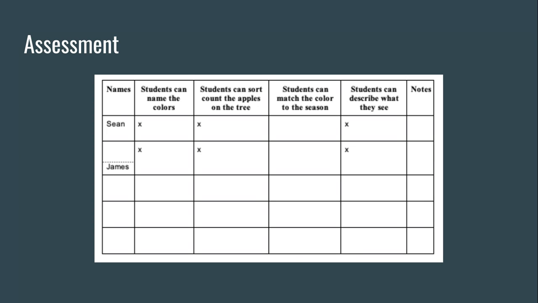For example, one of the students, when we were in the centers, was sorting the colors with different shades. He was only 4 years old and he was saying, well, this is dark green and this is light green, and then this green has black on it. And then we have the other student who still couldn't tell apart black and brown and had a really hard time doing that. So those were just some side notes that I put. They're not here, but on my other sheet of paper, I did put those notes down, about these differences in the students and just how far along they are with knowing their colors.